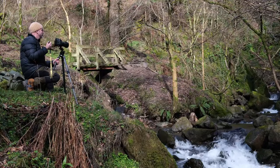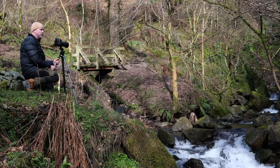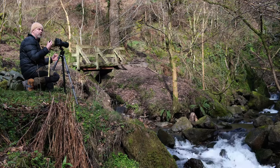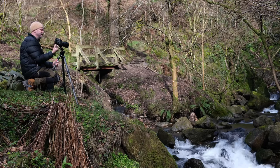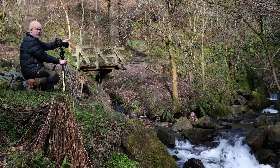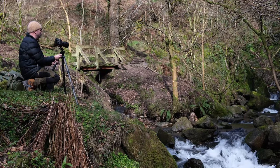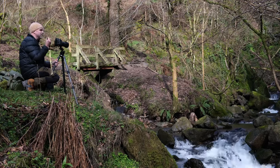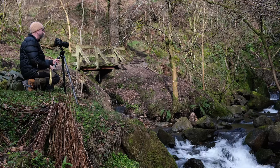What I'm trying to do now is eliminate some of that mess, some of that debris that's coming down the falls. I'm a little worried that that last shot just had too much. Sometimes it can just be overwhelming if you've got too many trees that are coming down the falls. So what I've done is I've come right back and I've put on my long lens, my 70 to 200 millimeter lens, and I'm making that bottom part of the falls the main focus, and including some of the water in front. So what I'm doing really now is knocking that sort of mess behind into the background a little bit, making it less of an integral part of the image, if you like.